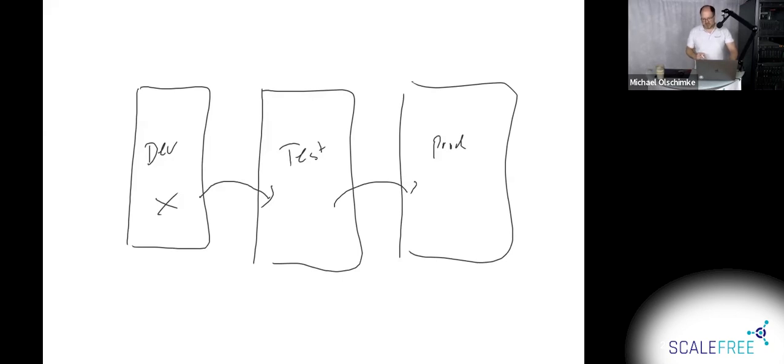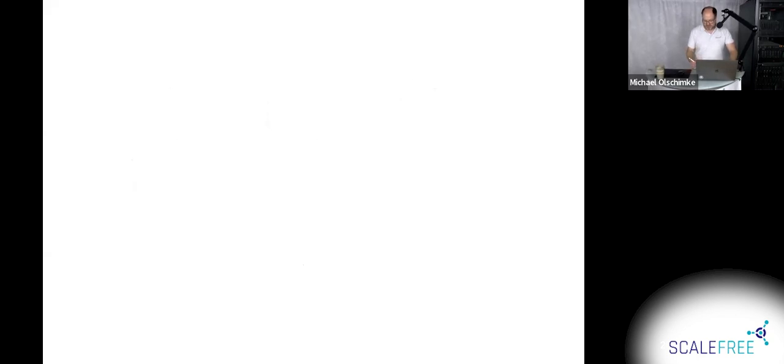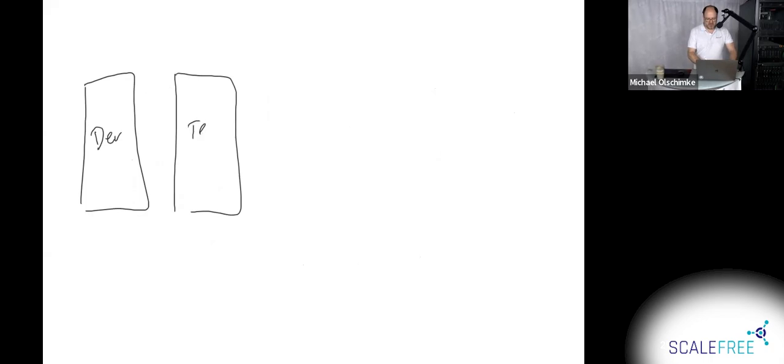That's the theory. The problem is, it would be easier if we could essentially separate the integration test environment from the UAT case, which brings us to four environments. Not my preference yet, but a better setup would be if you have a dev environment, an integration test environment, a UAT environment, and a production environment.